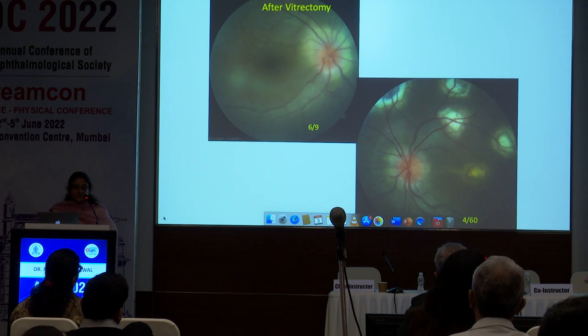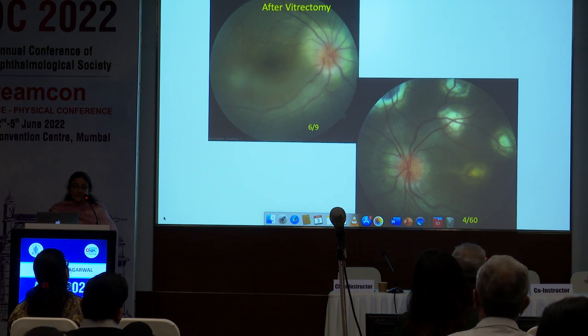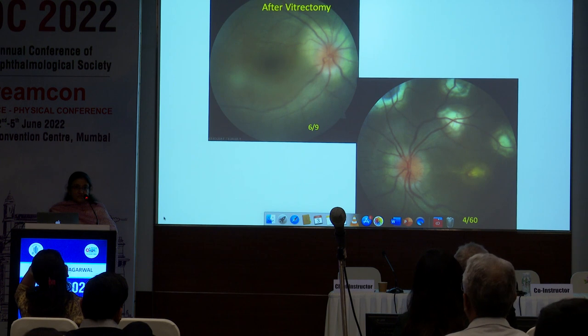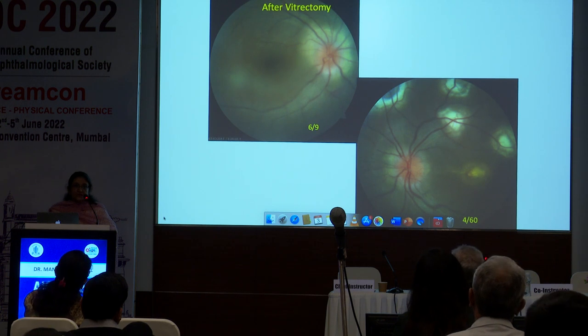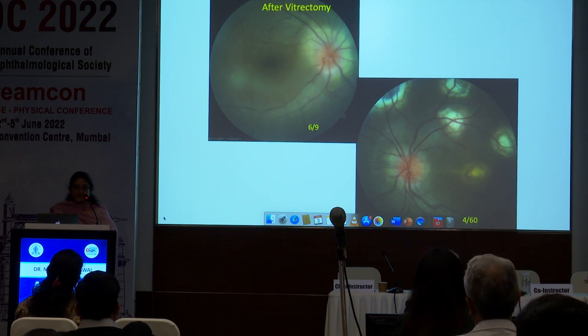Now, the sample which was collected, the vitreous sample, was sent for PCR, and it came out to be positive for Mycobacterium tuberculosis. And subsequently, this patient was detected with miliary tuberculosis, which was multi-drug resistant. So apparently, we were able to put this patient on the right track of management just because we had collected the sample. It was subjected not only to PCR, but also to GeneXpert PCR, which detected that the patient indeed had multi-drug resistant tuberculosis.